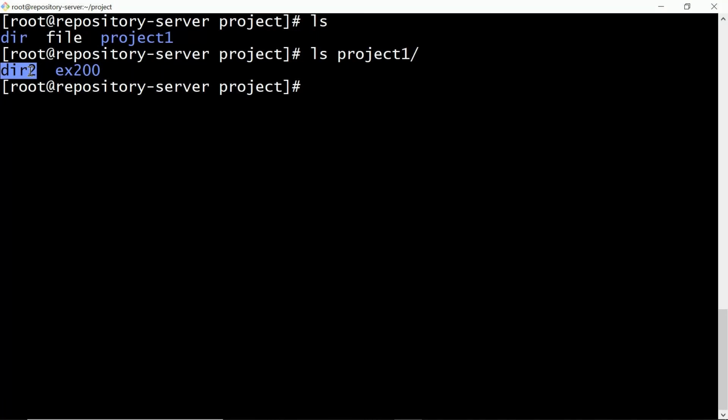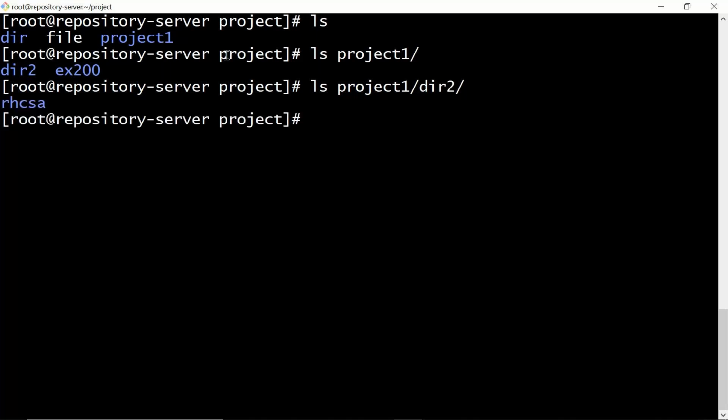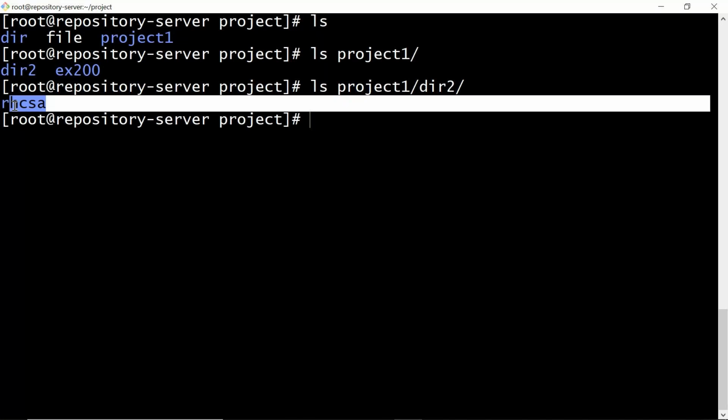If you want to see those files, you can specify the complete path, project one, then the slash which represents inside the directory of project one, and dir2. Just hit ls. Is it showing the files? Right.